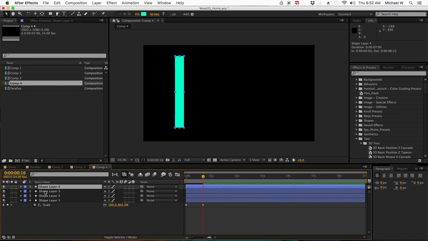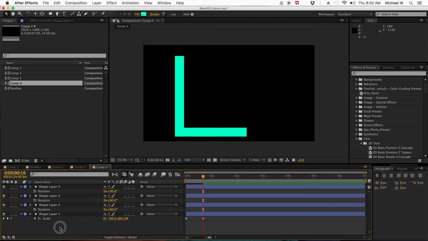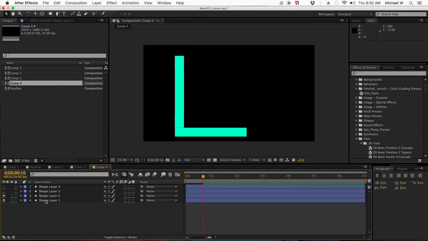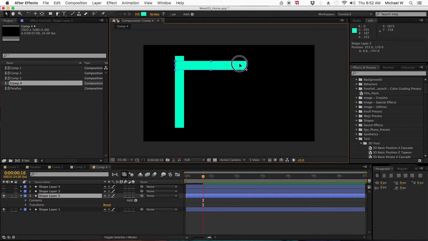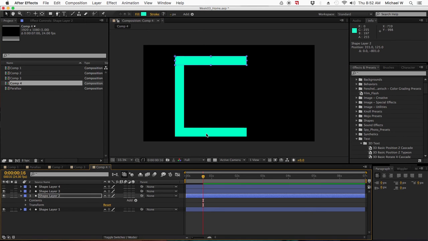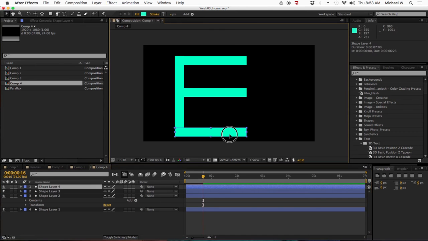So these 3 bars, the duplicates, we're going to want them rotated sideways 90 degrees, so that they're sideways. I'm not keyframing their rotation. I'm just going to hide these, select, deselect, and hit the U key to hide them all. Okay, this bar I'm going to want up here. This one I'm going to want in the middle. This one I'm going to want at the bottom right there.